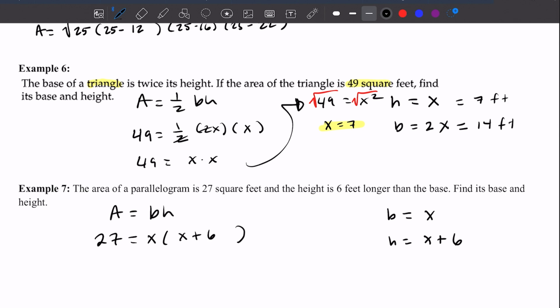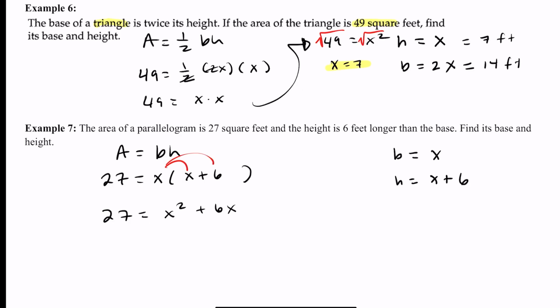And then I have something in the parentheses, I should do what? Distribute, right? So multiply or distribute. So 27 equals x squared plus 6x. You can see it. Here's x squared, and here's an x. I should do what with the 27? Perfect. Subtract both sides by 27, so you have 0. Let me rewrite it over here. So I'm going to write x squared plus 6x minus 27 equals 0.